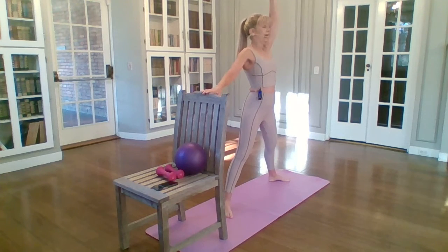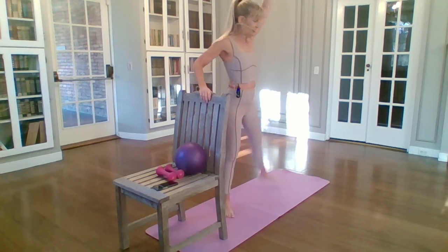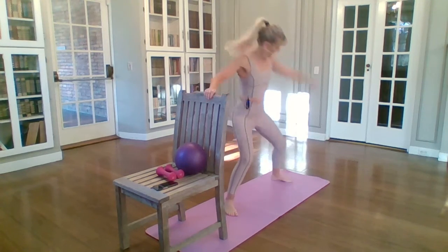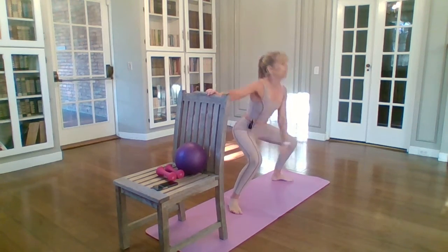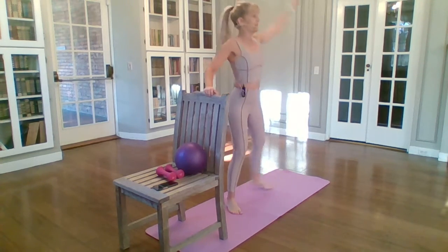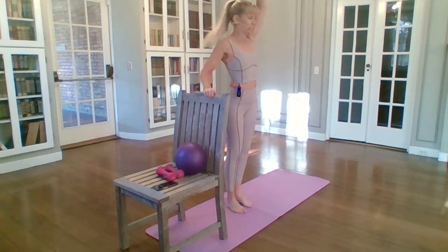Good. Now, when I bring my arm up, my outside leg is gonna come in. Inhale, inner thighs. Out and up to the side. Inhale, exhale. You got it. Make sure both knees are bending, otherwise it comes into a lunge. Balance that dinner plate on top of that head.